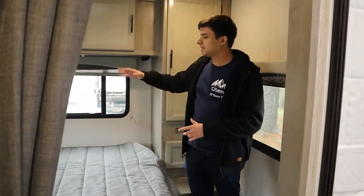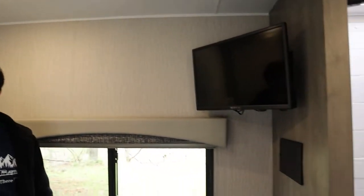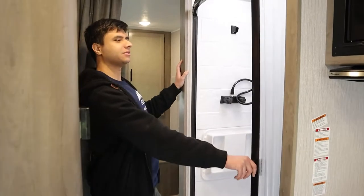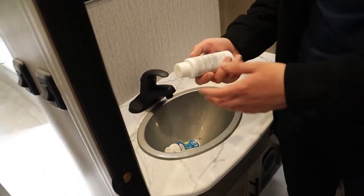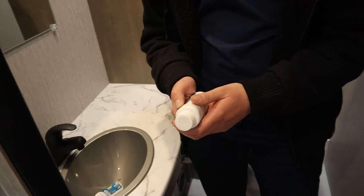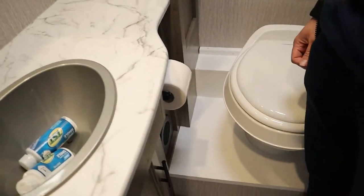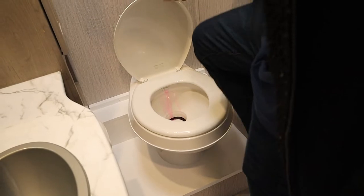All the way in the back, we have our master bedroom with lots of storage up and around, a skylight on the ceiling, and a TV. By my sides we have our bathroom. To the left, we have our shower. To the right, we have our sink and our toilet. This is a standard sink. These are bottles of solution for the toilet — you can pour that down there to freshen it up in case the smell comes up from the black tank. The toilet paper is RV specific, so you have to go to the camping section at Walmart, or campsites will also sell it. For the toilet, just push down on this pedal here — make sure the water pump is on for this to work.